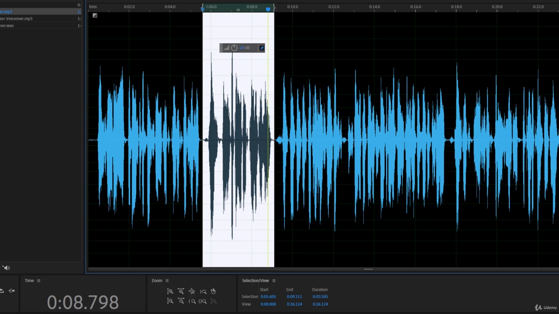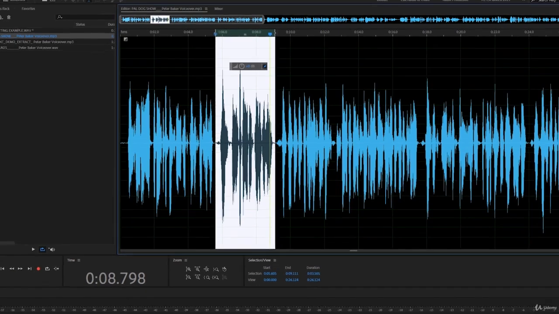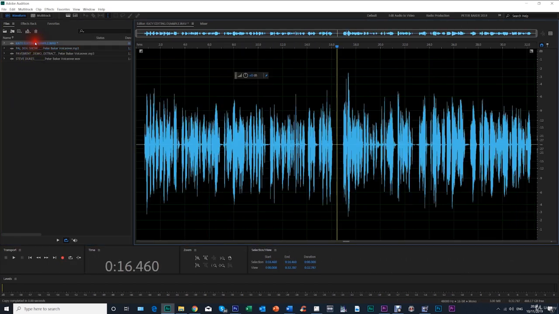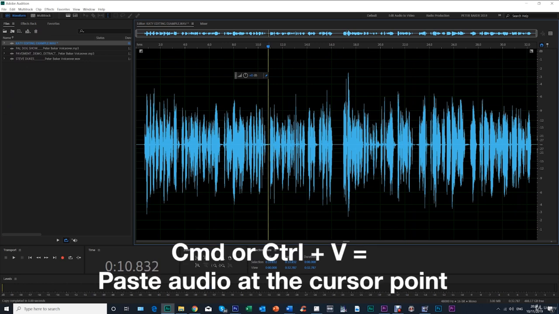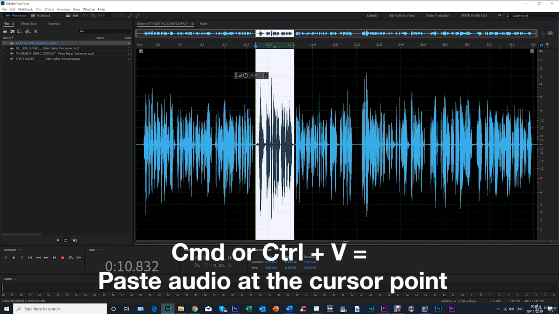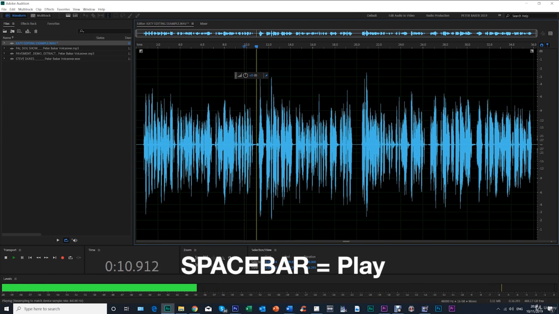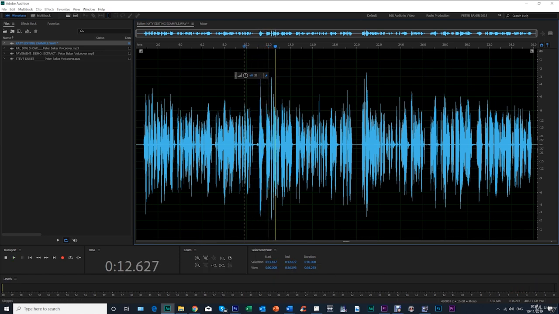Then you open up the file you want to paste this section in by simply double-clicking what's on the left-hand side. We'll go to this one here and say I want to put it in here. You select that, and then you simply push Control or Command V. And there we go. It's pasted in. We can hear it. Click outside it to get rid of the selection. By robots. This is the PAL. There we go. So it's very easy to do that. Pasting the audio in. It's very similar to doing that with text.